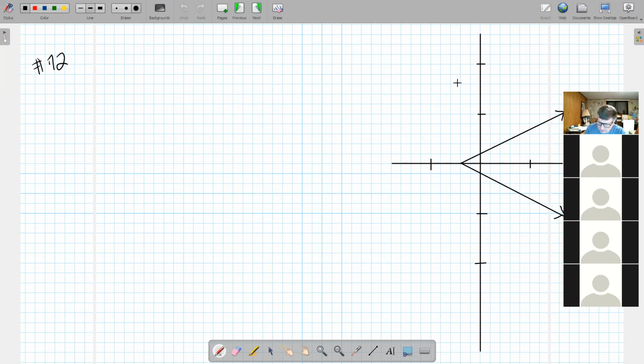Let me help you through this one. Okay, this is not a function. For instance, let's take a look at this point and this point. The top point, what are the coordinates of that point? X and Y, what are the coordinates? That would be 2 and 2. The bottom point, what are the coordinates of it? 2 and -2. Look, you've got the same X going to two different Y values. So it's not a function.